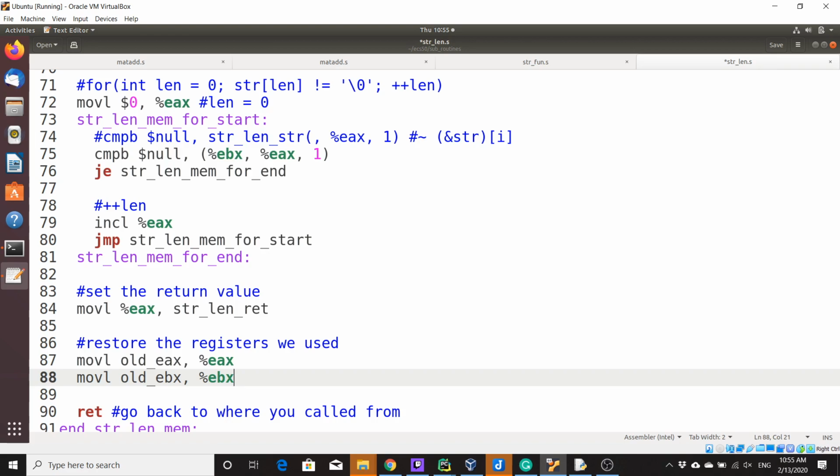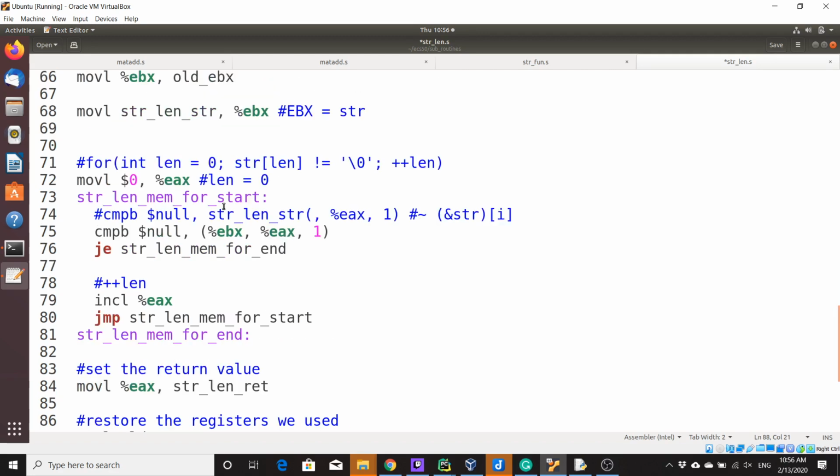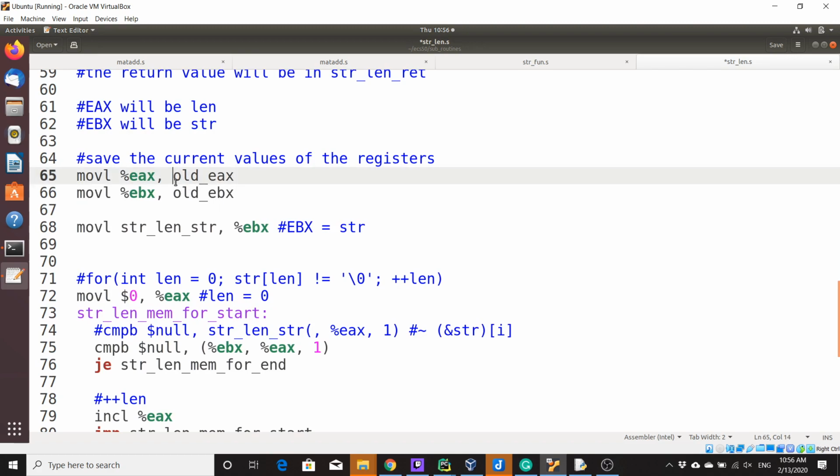Any questions so far? Yeah. So again, $ sign is constant. And if you put a $ sign in front of the label, the constant part of the label is where it's located in memory. So it's essentially the address of that thing. Whereas if you don't put the $ sign there, it's going to be using the advanced indexing mode, but it will only be giving the displacement field, right? So again, if we think about the $ sign as being constant, does this make any sense?